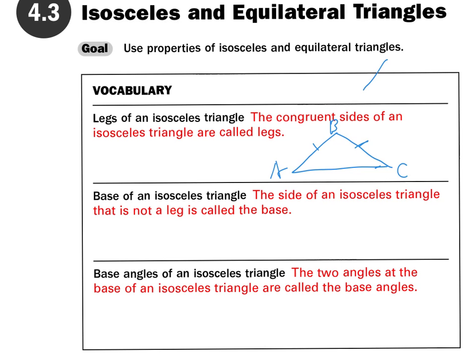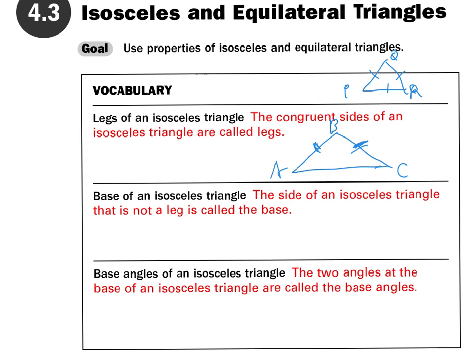An equilateral triangle, if I have triangle PQR, has all three sides congruent. And again, those little tick marks represent congruency. Maybe I'll do 2. Okay, there we go. So now in this ABC isosceles triangle, the two congruent sides AB and CB are called legs, whereas the bottom part AC is called the base.